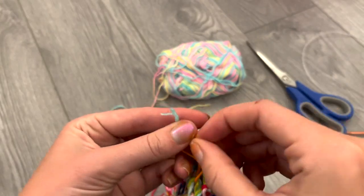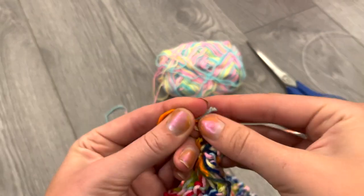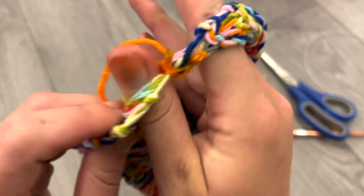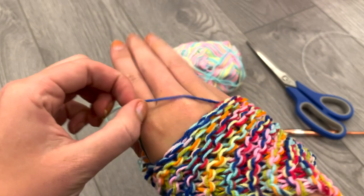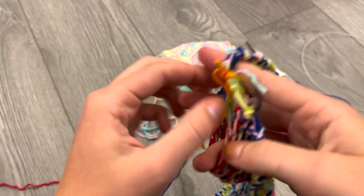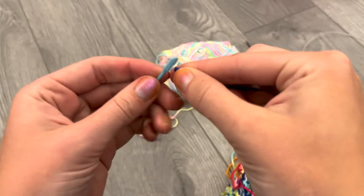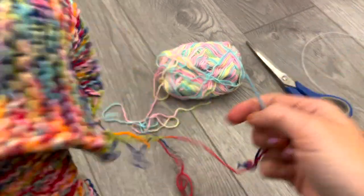And I'm just going to fasten it with another piece of yarn that I had from the start of my project, just so that I have this little thumb hole now. It looks like this, and then we're going to sew together the rest of the pieces. So I have this leftover string that I had just fastened on. I'm going to put that on my needle.